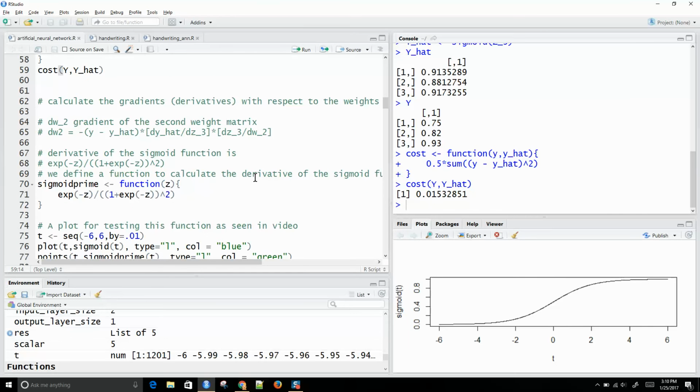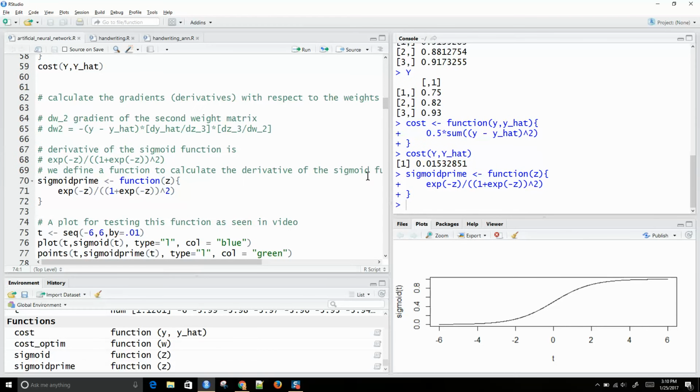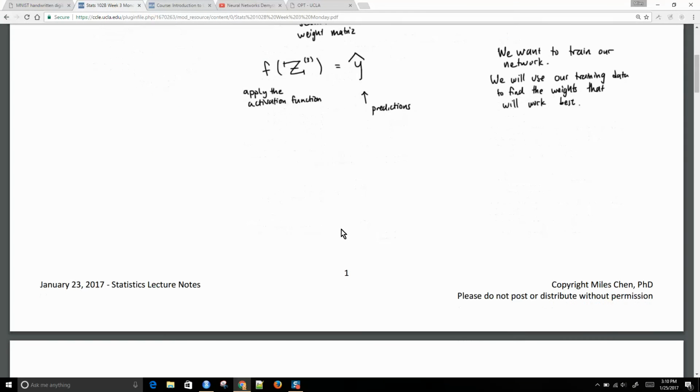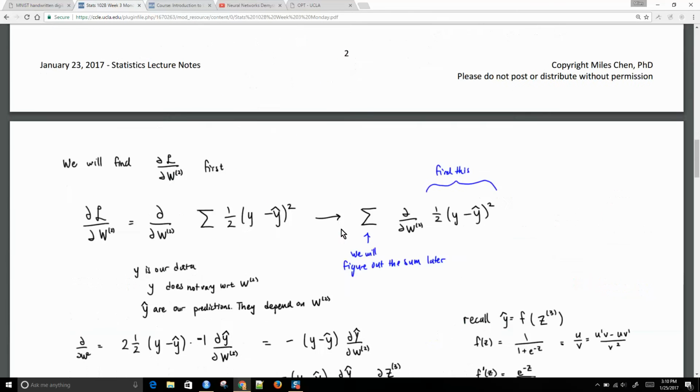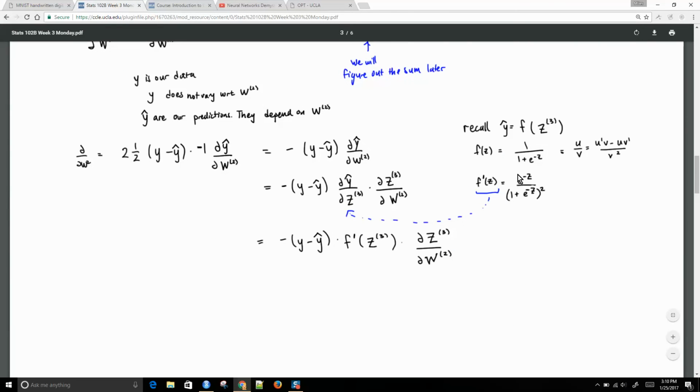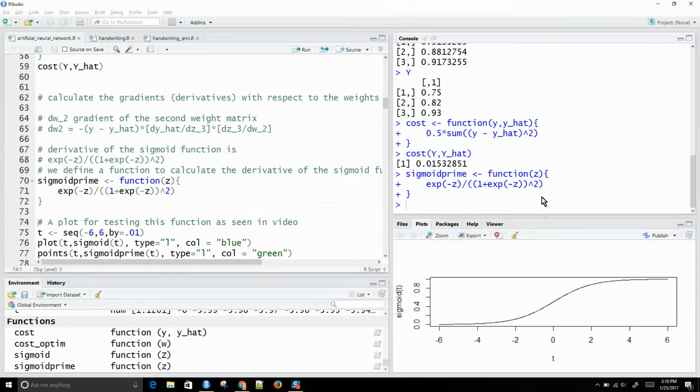All right, and so now we want to implement finding the gradients. Part of that is, when we did our gradients, we found the f prime function. f prime we said is e to the negative z divided by 1 plus e to the negative z quantity squared on the bottom, and that's all I've done.